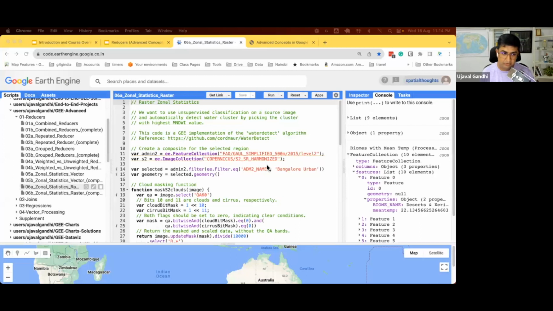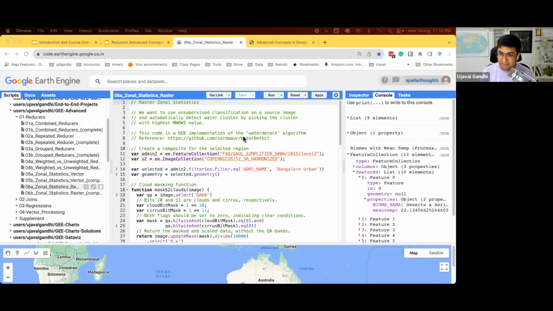In this example, I want to show you a few new things. One is how unsupervised classification works in Earth Engine. So the idea for this is we have a really nice algorithm called water detect. This is one of the best algorithms I've come across, which is an automated algorithm for detecting water using machine learning. When you say automated, that means you don't have to give any human input. If you're talking about supervised classification, that means you need to generate training data.